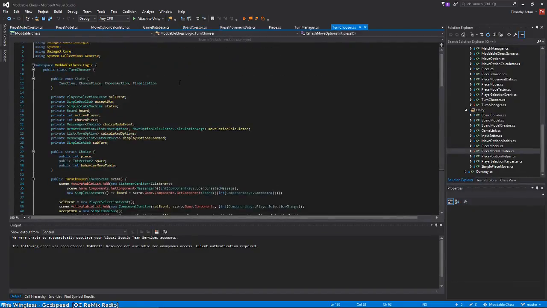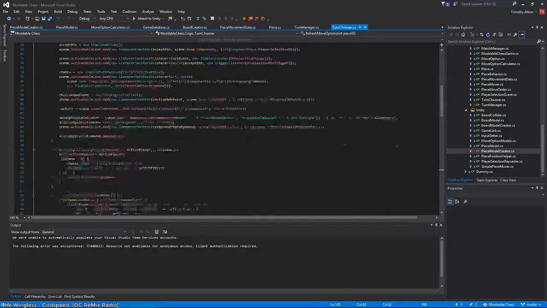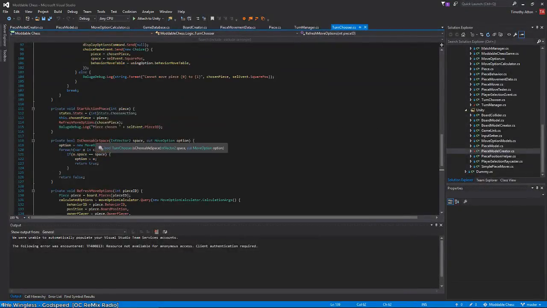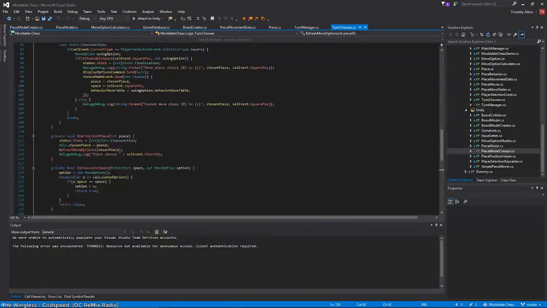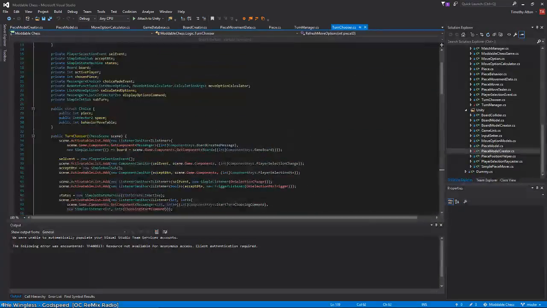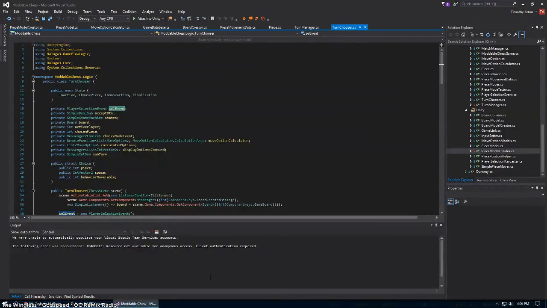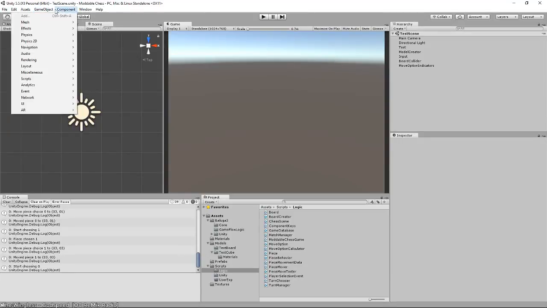So first off, we need to make this turn chooser only let the player select commands when it's their turn. But of course, it needs to know which player is the local player. And to do that, we do need to set up pretty much all the networking. So let's get started with that.